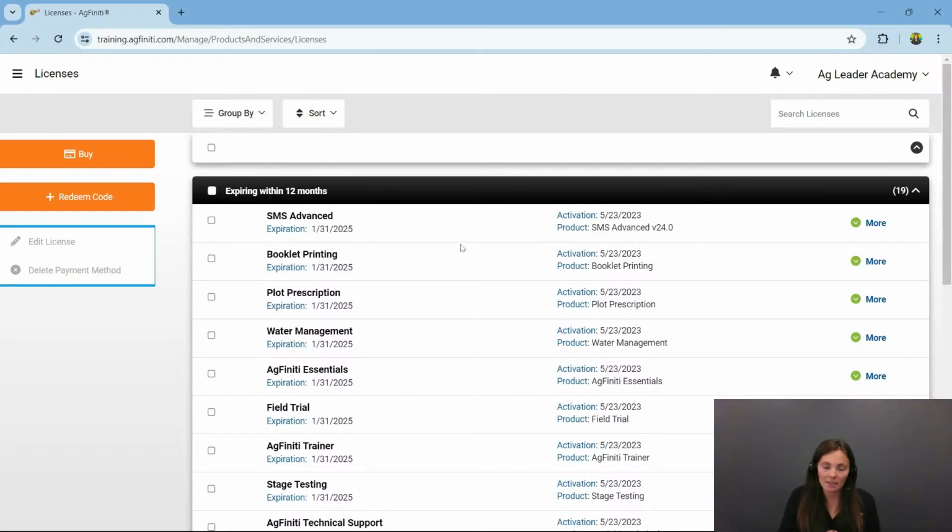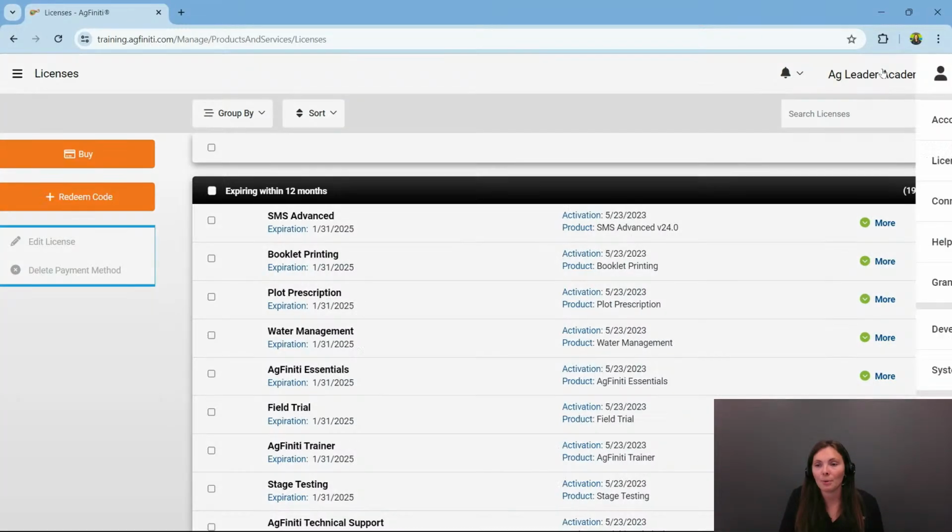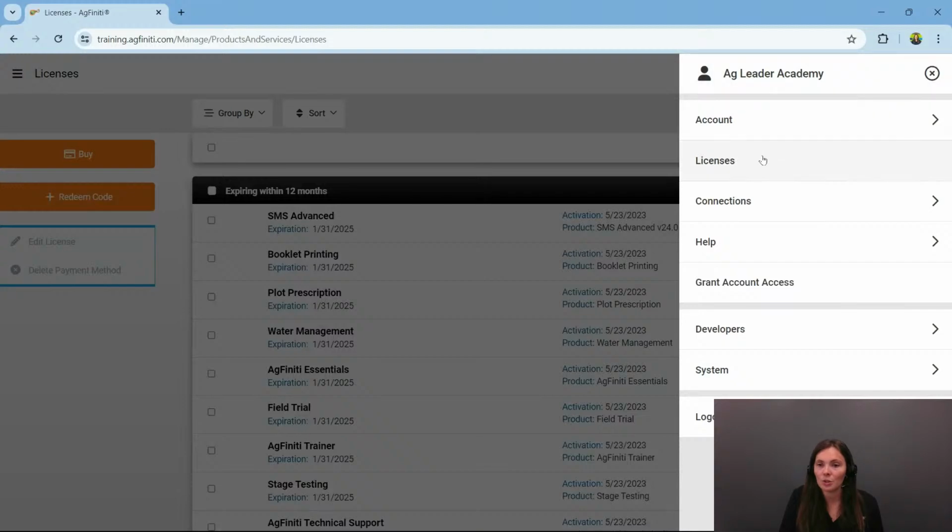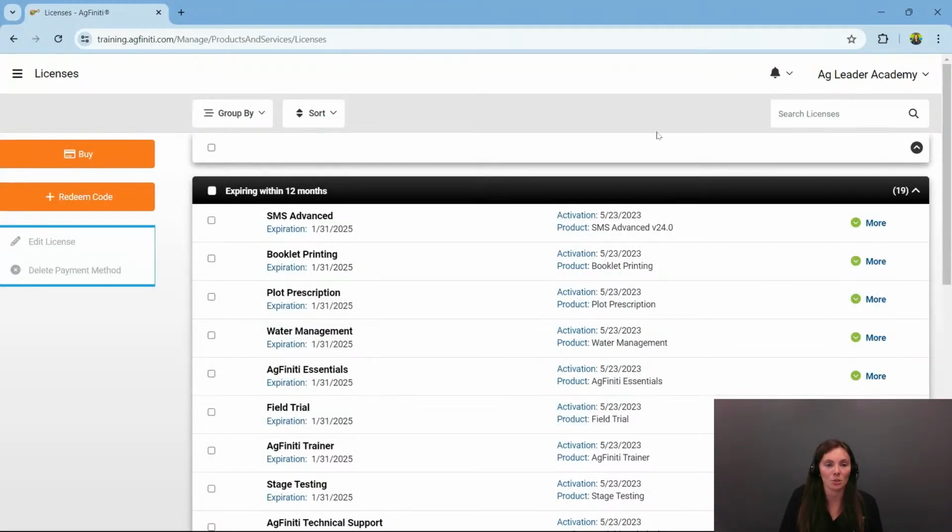I won't go into detail. Again, we could spend hours on the different modules that you have available for you. There are 5. However, I will show you how you can purchase them in AgFiniti. If you go to the upper left-hand menu, you can choose licenses, and you'll be directed to the page you see here.